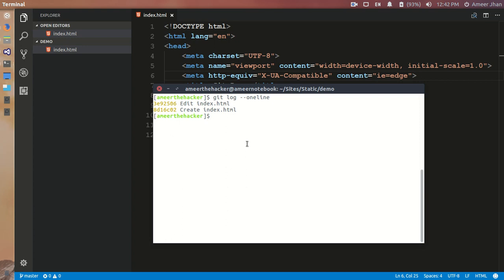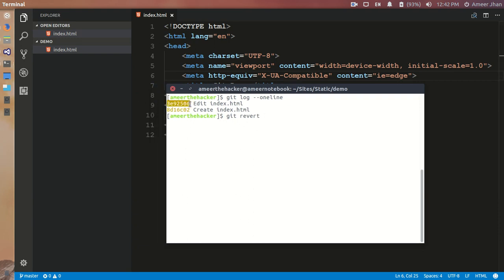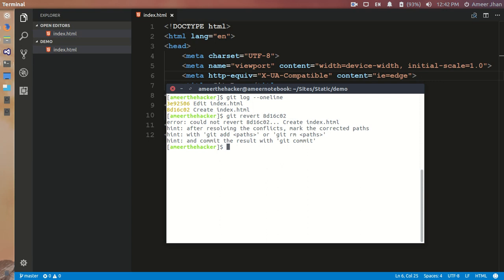So just have a copy of that. Now say git revert, and you give the actual commit to which you want to switch, by forgetting everything else. So you say 8D16C02.